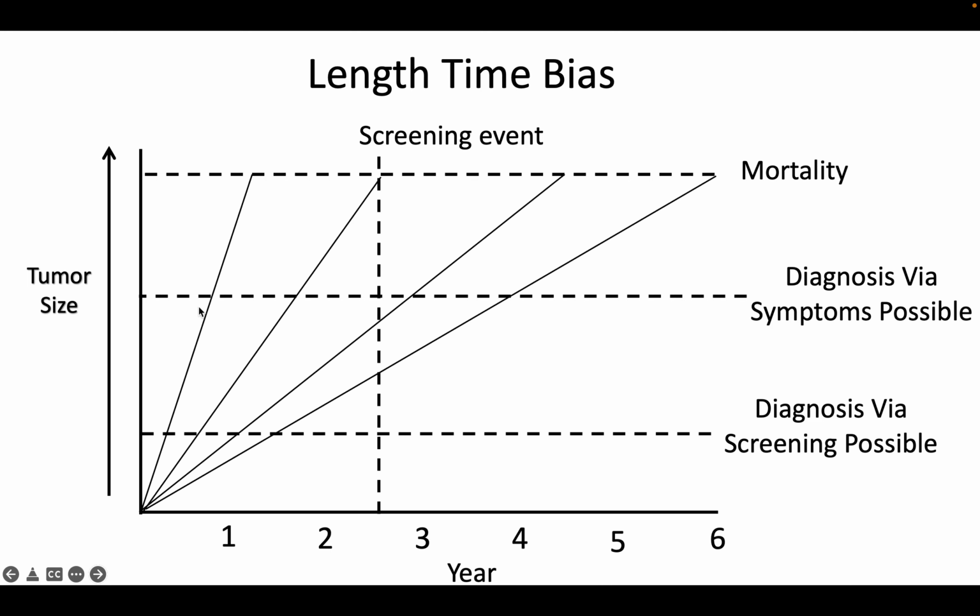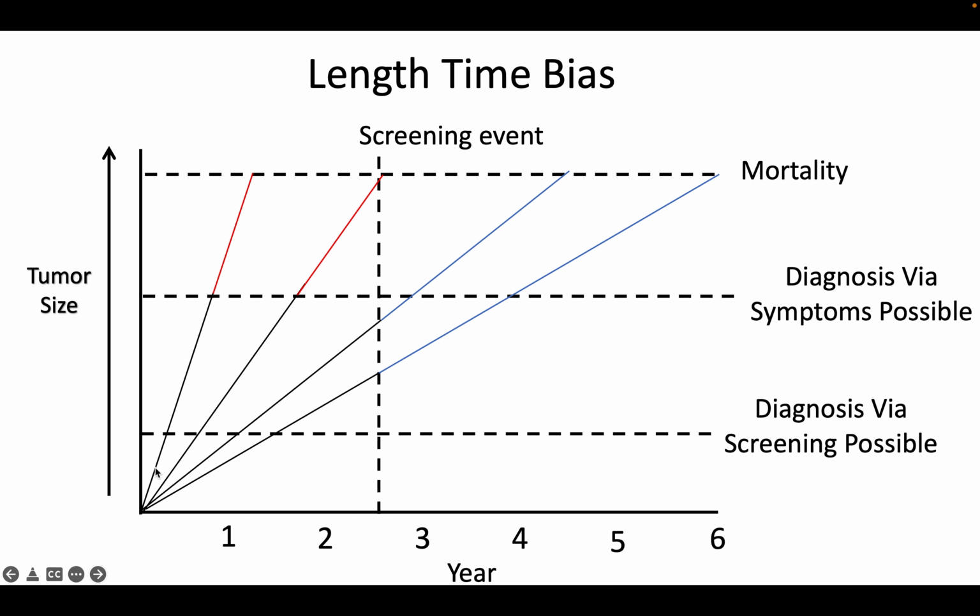If we have this group of people who are all followed, who got the disease at the same time, their tumors originated at the same time, but for this first person the growth of the tumor was really fast, and they didn't live as long. They lived about 1 year, and as we go across, these people's tumors are growing slower and slower. We can break down their time spent as a diagnosed case, this unscreened group.